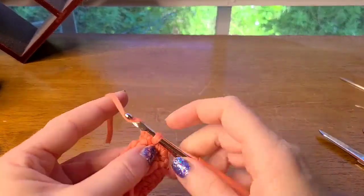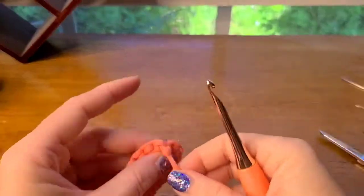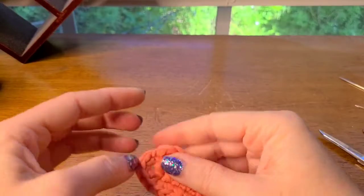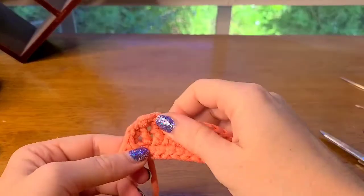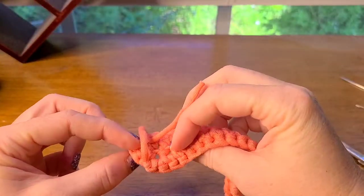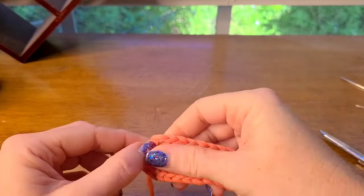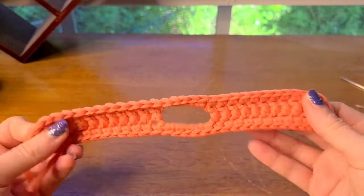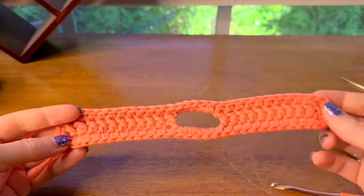So I'm just going to pull that string through the loop. And so what that's going to do, and then pull tight, is the slip knot is on the back side where you don't see it. If we put it on the front, it'd be a big ugly knot on the front. So that's it. All we have to do now is sew in the buttons.